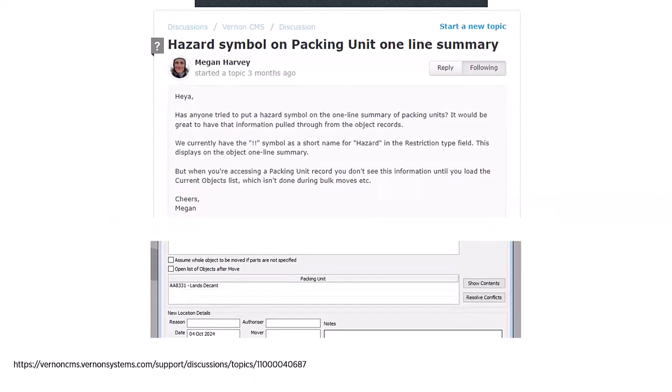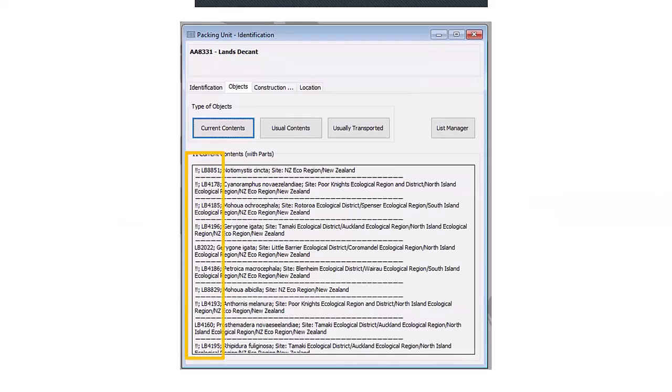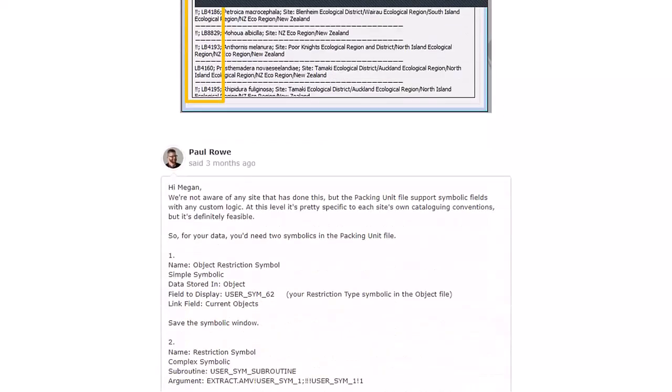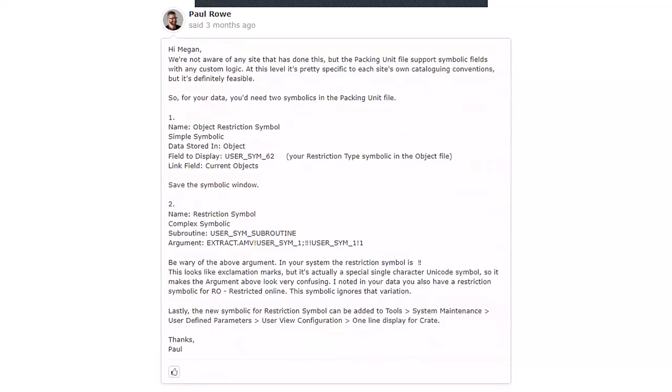And yet, if you go into the packing unit record and you go to the general contents, you can see that this box in particular contains a lot of birds that have got arsenic in them. So our question was, can we push that hazard symbol up to the one-line summary? And Paul's very quick response was yes. So this is currently something we are working on. We're just going to have to be careful with our double exclamation mark Unicode symbol. But other than that, that's something that we're working on now.